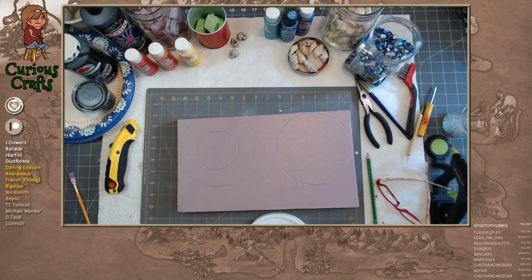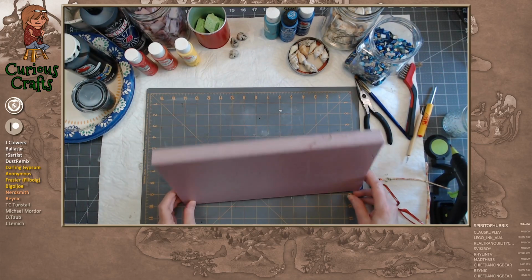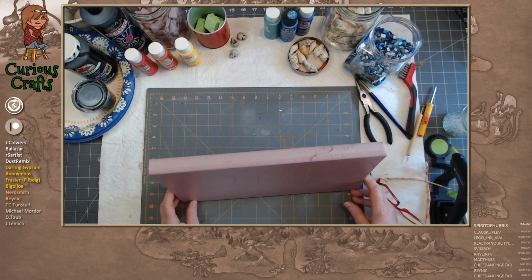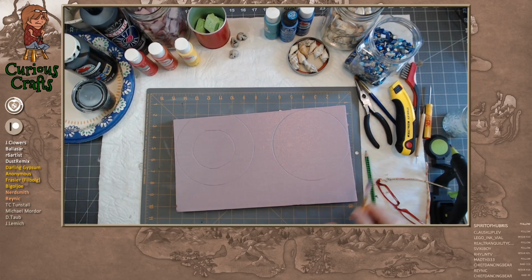No, I bought them. So what we need now is the proxon to cut this, because this is 1-inch thick foam. Let's flip it this way so they can see the thickness of this foam. It's just foam insulation.